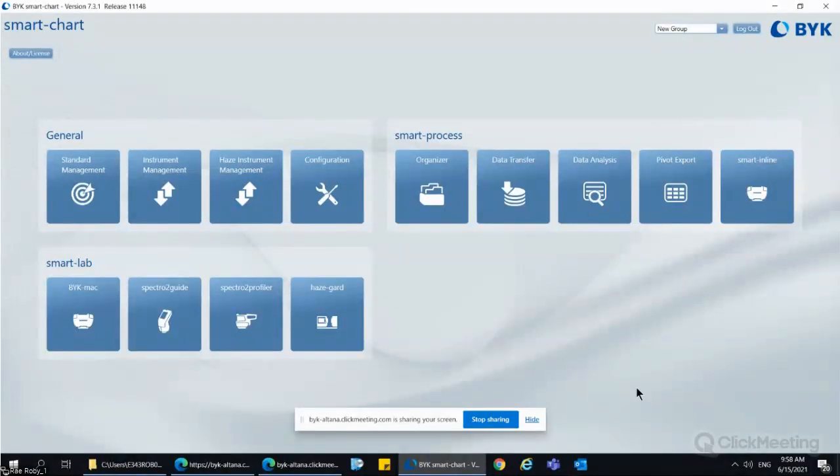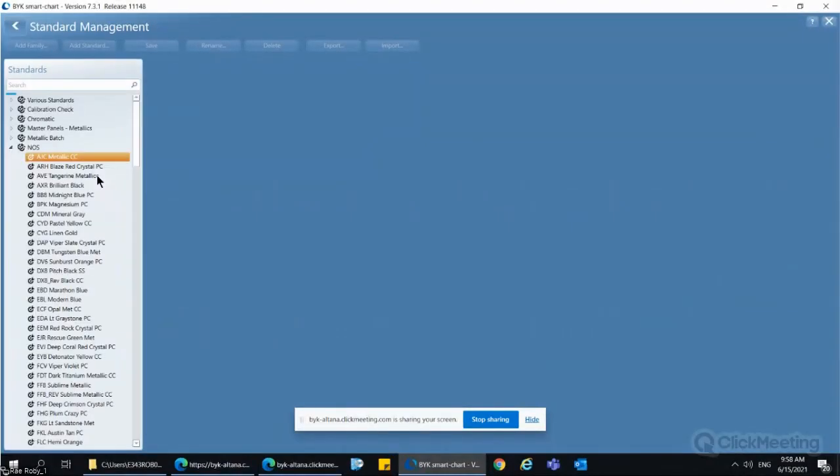One more question. The software for BYK I family and Cloud Runner, is that the same? So all of our instruments, I can show you in standard management. Give it a second. Everything works in the same platform now.